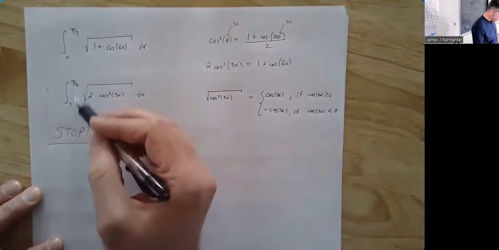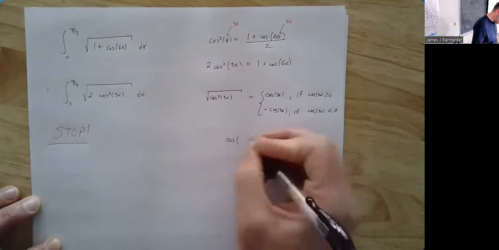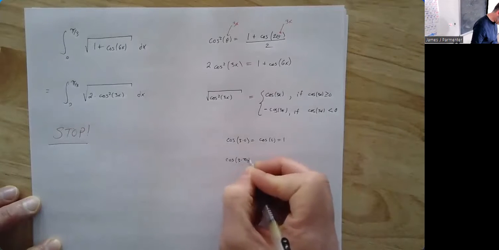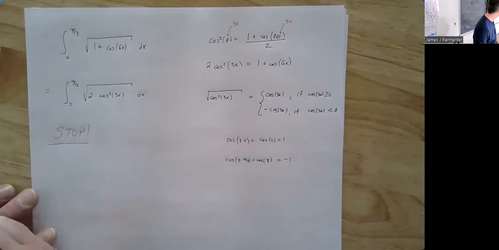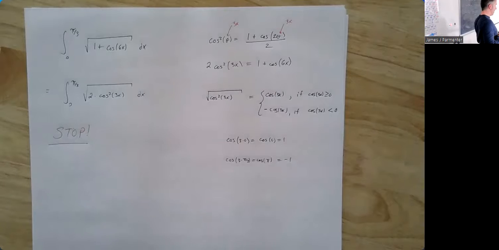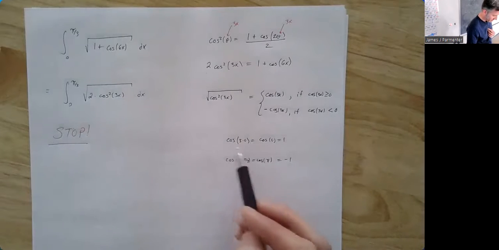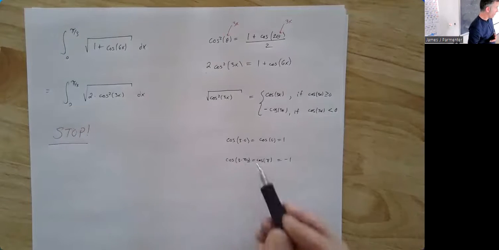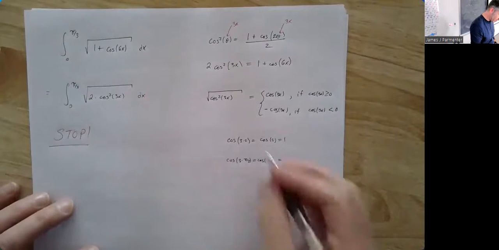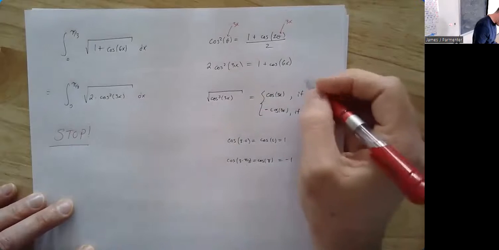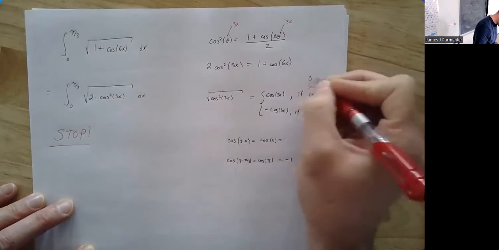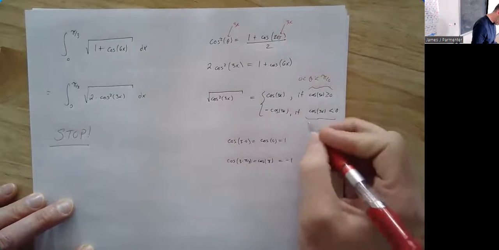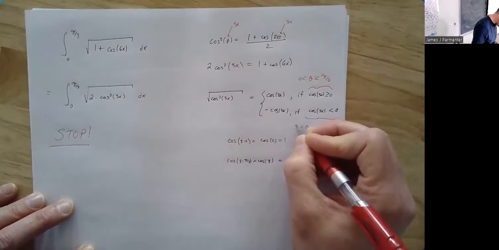So the problem here is that between 0 and pi over 3, if you look at cosine of 3 times 0, that's equal to cosine of 0, which is 1. But cosine of 3 times pi over 3 is cosine of pi, which is equal to negative 1. So somewhere between 0 and pi over 3, we're switching from positive to negative values. And really it's halfway between, because if our angles get multiplied by 3, we're going from 0 to pi, and halfway between that, pi over 2, or pi over 2 divided by 3, which is pi over 6, is where it's going to change. So this is going to really equal positive cosine if our angle is bigger than 0 and less than pi over 6, and it's going to be negative if our angle is bigger than pi over 6 and less than pi over 3.